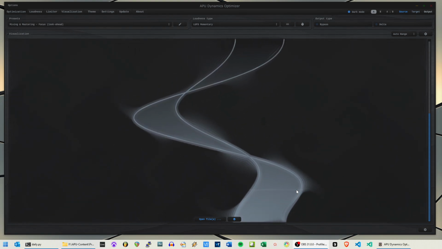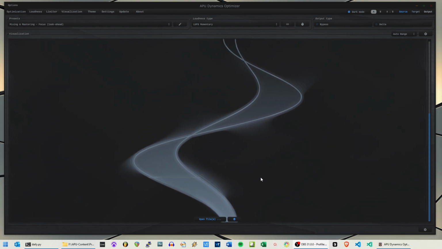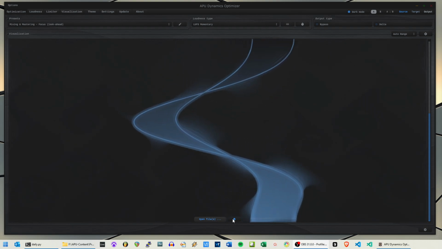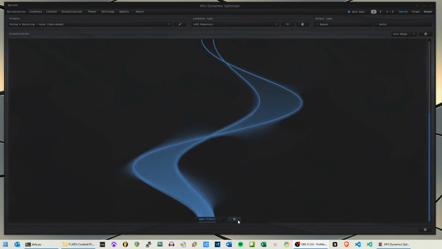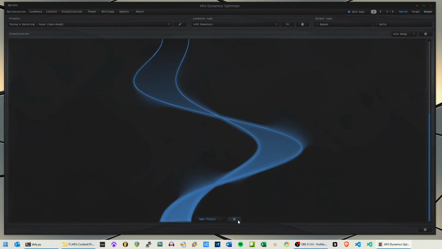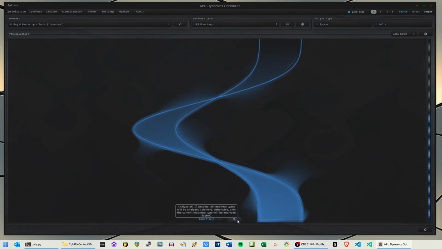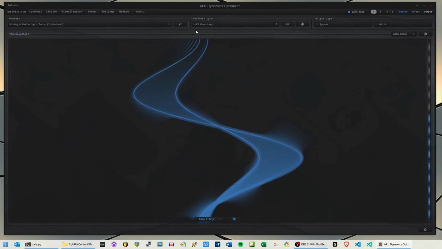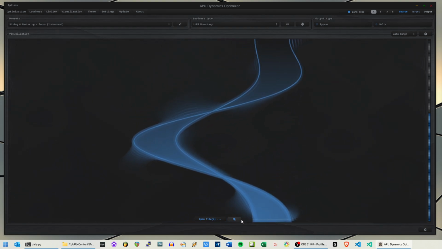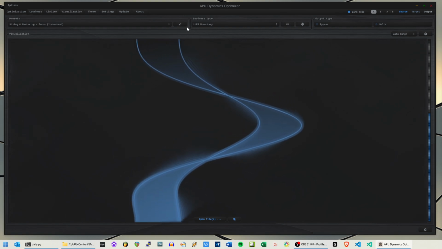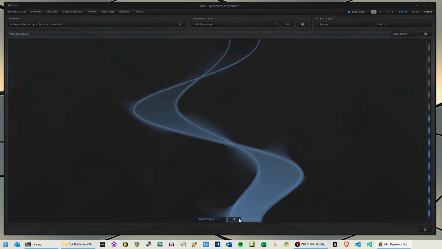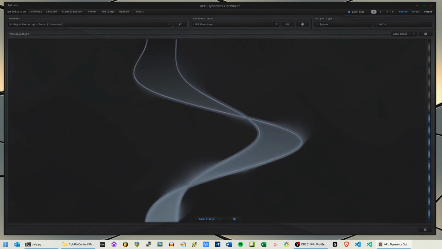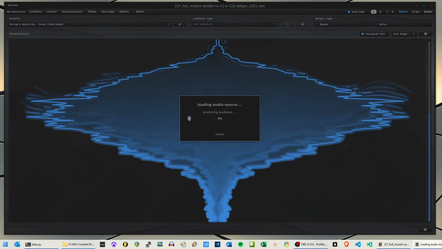Okay, just going to do a little walkthrough of the optimizer. So when you first open it, this little button right here is kind of important. I like to just turn this off, and when this button's off, it'll only analyze the current loudness type. So it just saves a lot of time if you already know which loudness type you're going to use. Otherwise, it just takes a little longer to process. So I'll drag a file on here.